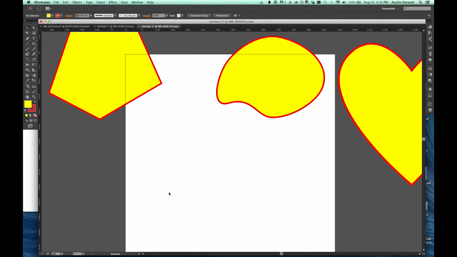Now, the last thing with the pen tool we need to go over is that you don't just have to do a curvilinear shape or a shape with hard corners. You can actually make a complex shape that has hard corners and curvilinear shapes. And so we're going to make a really rudimentary drawing of a cloud. And to do that, we're going to, again, use the pen tool. And I'm going to start down here. The cloud is going to basically be lumpy, lumpy, lumpy around here with a flat bottom.